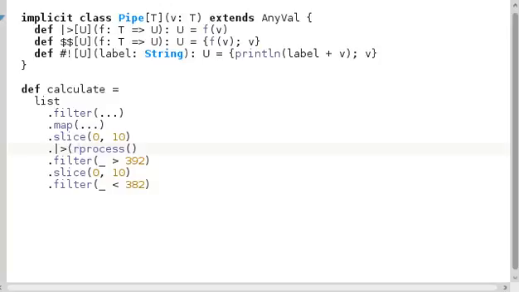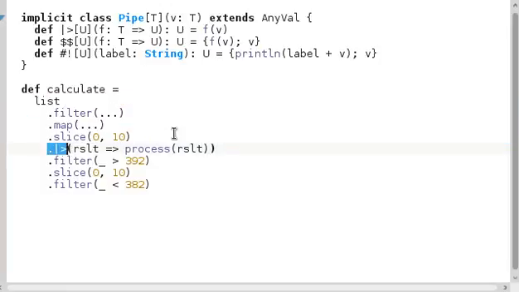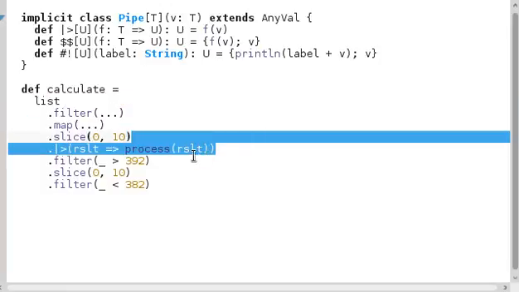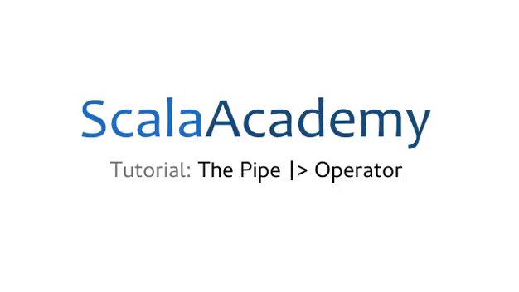So I can have here results and then process the result, and then the result of all this will be the returned by the process, okay? So now I can have the process here, although it needs all of this as an argument, but that's no problem with the pipe operator, okay? And now you can see it clearly that the process happens after this slice and here, okay? So this is the pipe operator. I hope it was useful to you, and thank you.